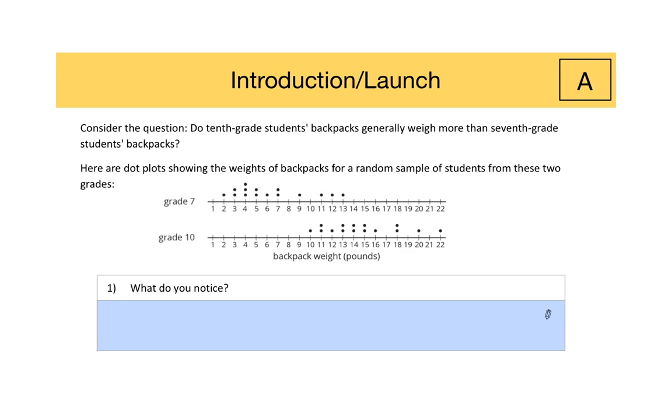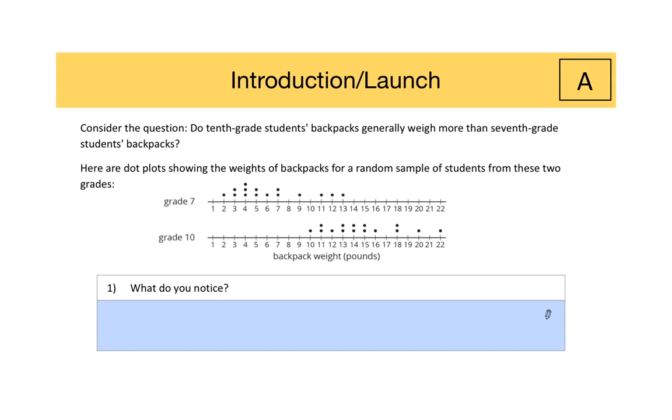The introduction refers to a previous lesson in which students compared the heights of 2 teams of people when the entire populations were known. In this activity, students only have access to data from a sample of each population and are asked to determine if populations are different based on the sample. Students are going to construct informal arguments to explain why the different samples come from populations that are meaningfully different or not.